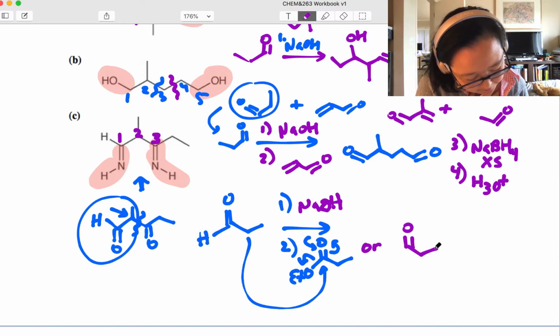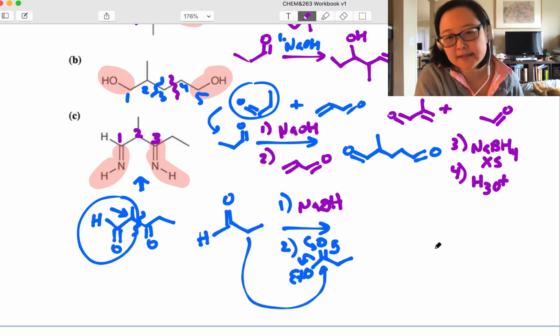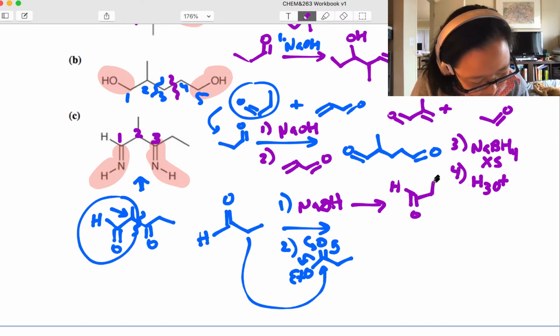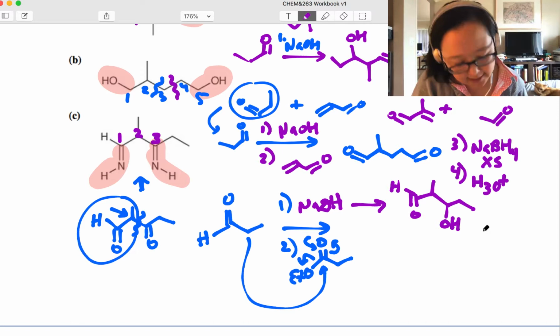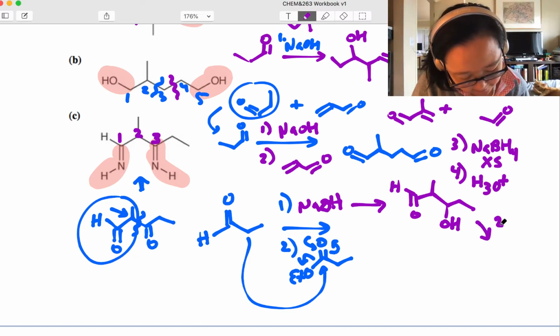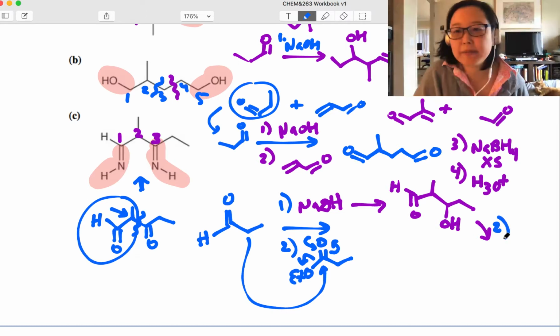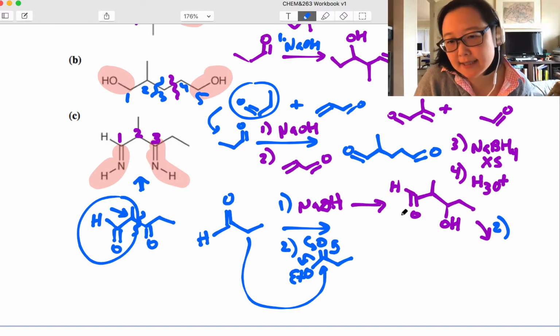Or I could do another one of these and do an aldol, so I don't really have to say that because it's what I started with. So if I go with the aldol route, I'll just already get this, but it will need to be oxidized because an aldol will give me a beta hydroxy group. See, if I do this, then I need to oxidize it. So my second step will be, what do I need to oxidize this? Well, I need to be careful because this is an aldehyde. So if I oxidize this, this could go to a carboxylic acid unless I protect it.